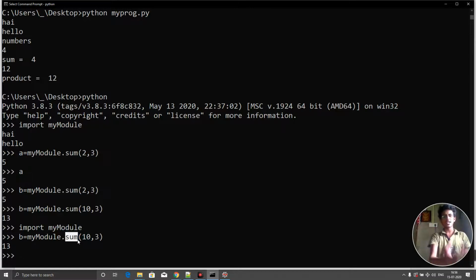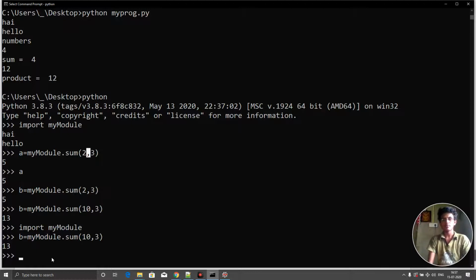Why is it giving this? Because in Python, when we are in the one-by-one interpreter, it is executing line by line. When we import some module, it will import that module, and next time if we use anything from that module, it will not import the module again.